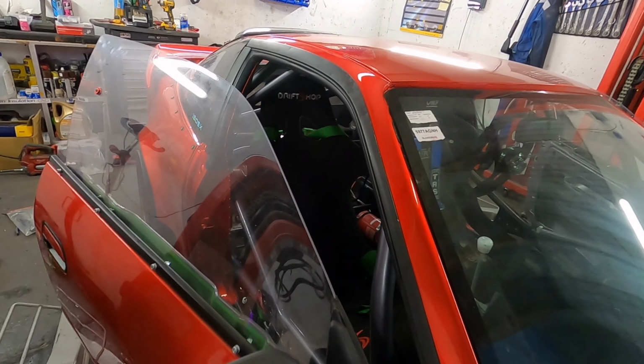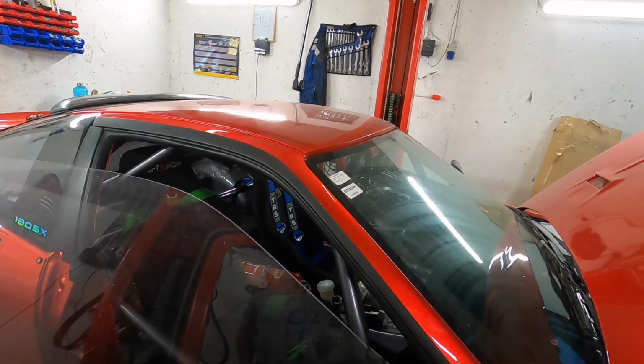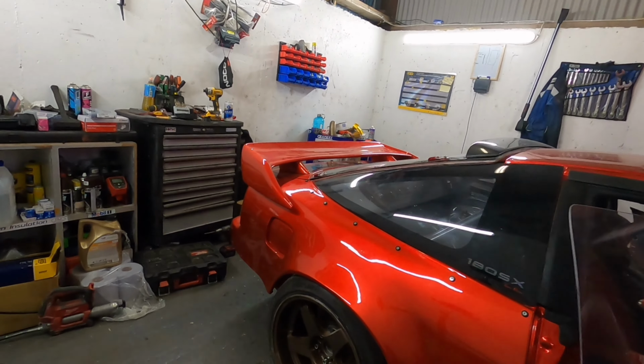What did you do on the inside? Fitted the other seat. Two seats in, two harnesses in, one harness adjusted. The passenger harness has to be adjusted to suit each passenger, I suppose. We'll give it a universal fit. If you don't fit in the universal fit, you're not going in it. You have to have a talk to yourself.